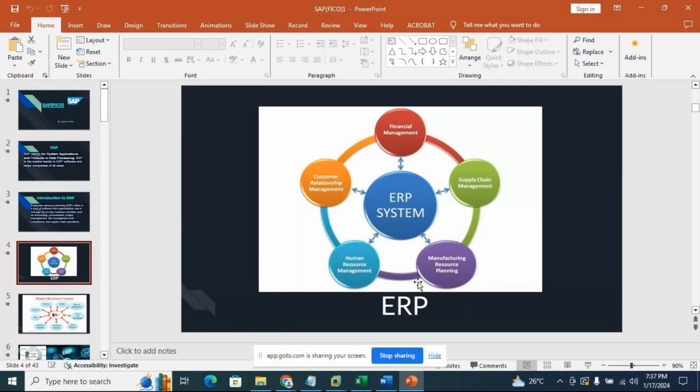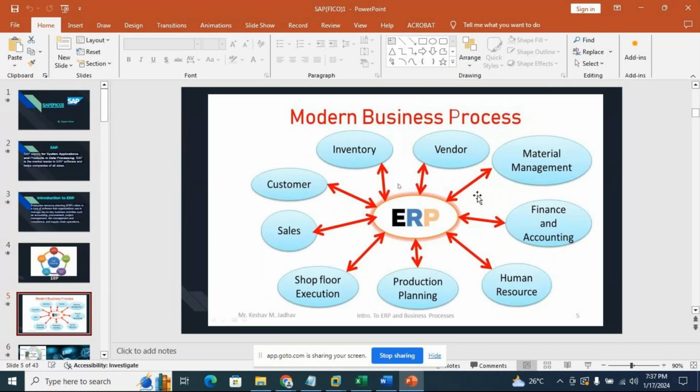Management, sales department, production departments, supply chain, purchase, sales, all these things have to be taken into consideration. So this is the ERP system structure. Financial management, customer relations with the vendors, supply chain management like inward supplies, outward supplies, human resources management, manufacturing resources, all of this is related to ERP. Modern business process, this PPT I am sending today after the class itself. Already video recordings we have sent, but if you want, I will send you this PPT and you can download it and save it. So shop floors, production planning, human resources, financial accounting, material management, vendors, inventory means stocks, customer sales. These are all the concepts which come under modern business process.